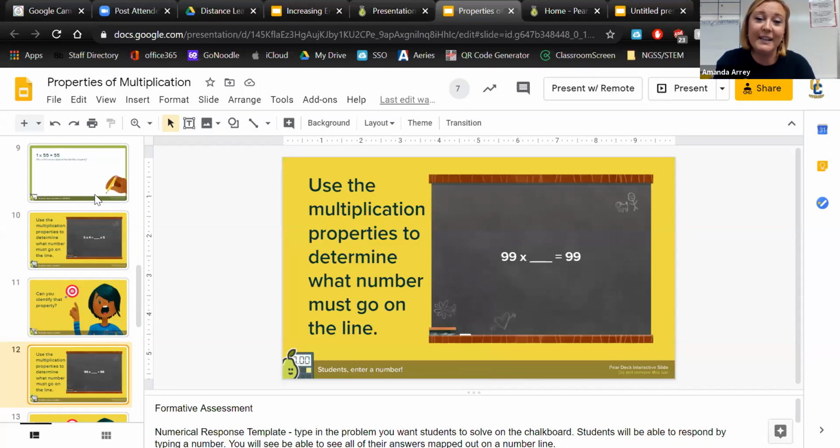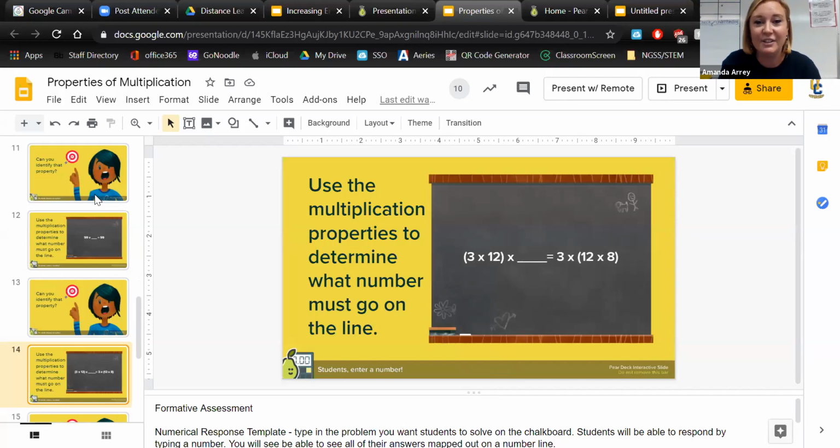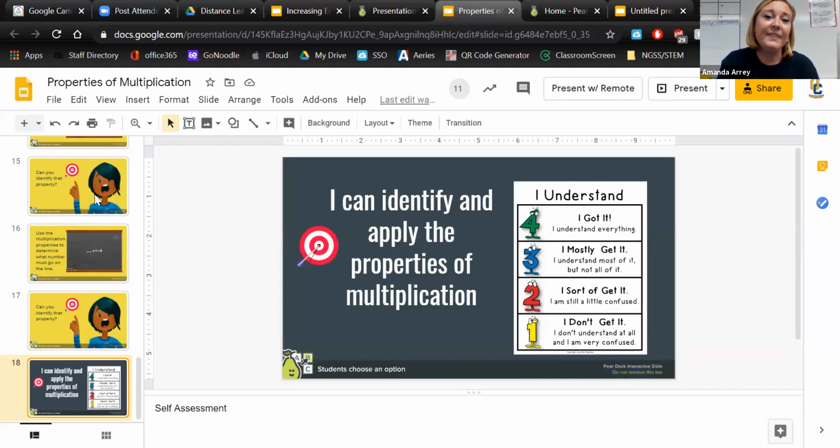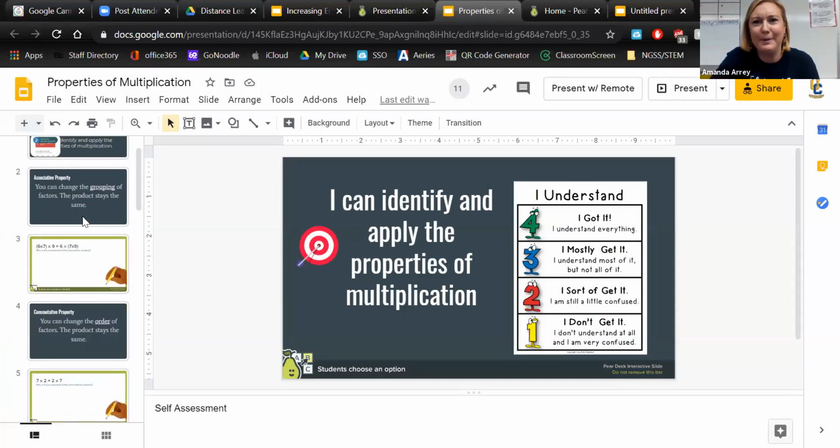And like I said, students were working together, but they had so much fun working on this, and you would think, teaching properties of multiplication isn't necessarily a fun lesson, but they had a lot of fun doing it because they got to interact with it and talk to each other and share their thinking. And then at the end, I gave them an ABCD, how are you feeling? I got it, I don't understand, I need some more teaching. And it was a really fun way for them to interact with those four properties.